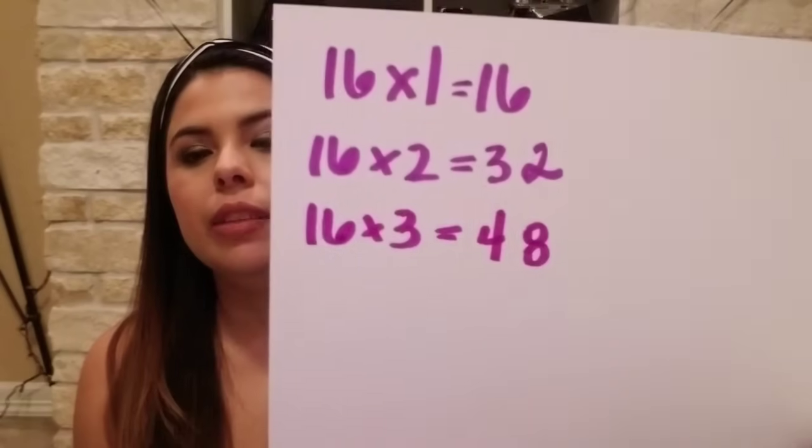I never go past 6 to begin with, because you don't always need to go all the way to your 12s. It's not always necessary. Anytime I'm multiplying my divisor, I stop at 6. That's a good stopping point, because halfway between 0 and 12 is 6. So I'm going to do 16 times 3. 3 times 6 is 18. Carry over the 1, 3 and 1, that's 48. Okay, that's what I have right now.